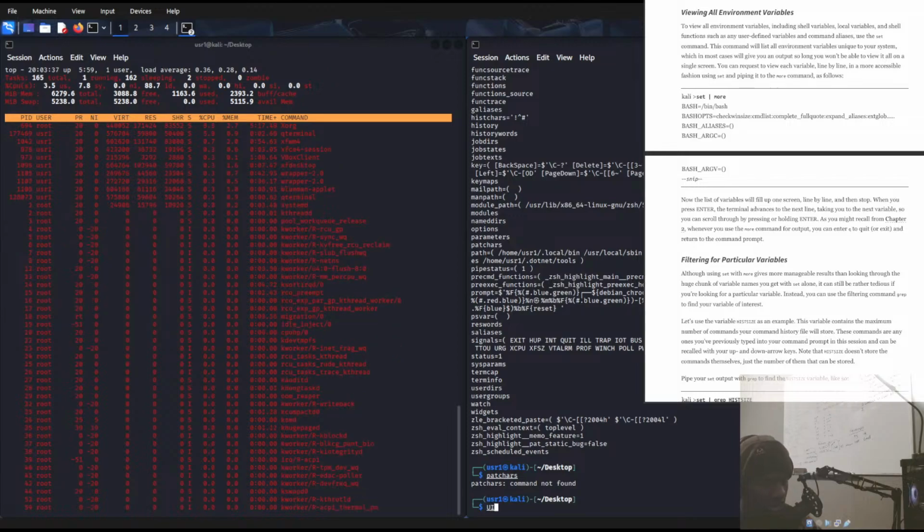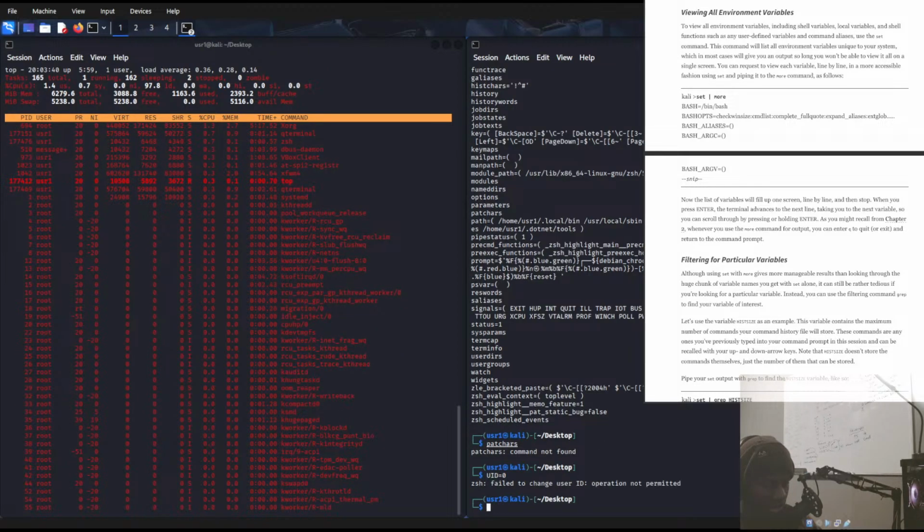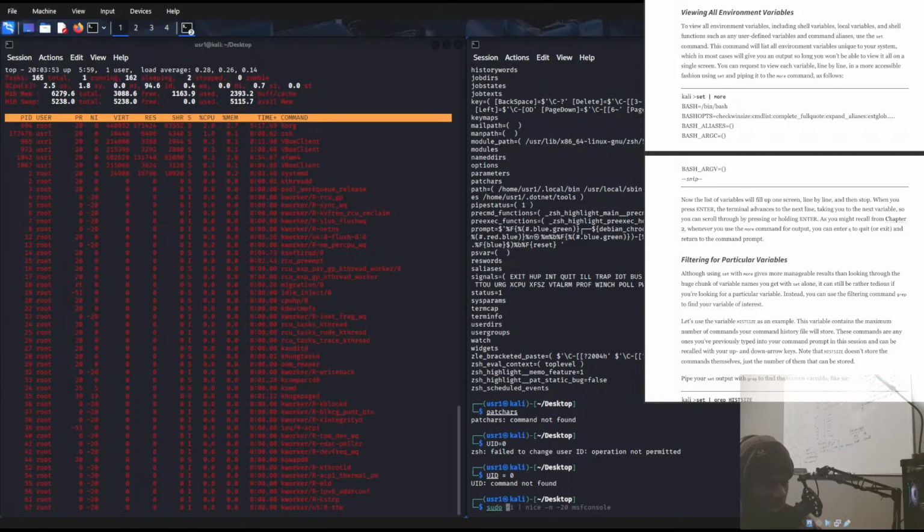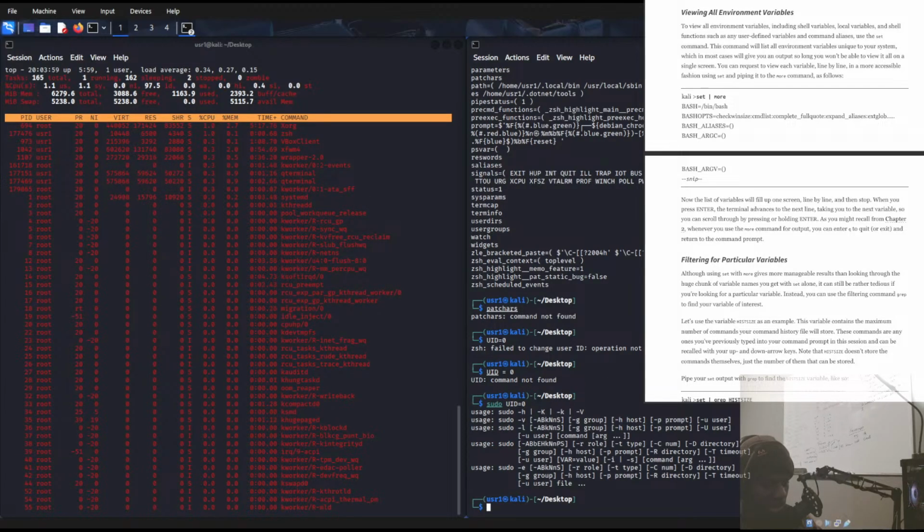So we can do UID equals 0. It failed to change the user ID: operation not permitted. UID equals 0. All right then, sudo UID equals 0.